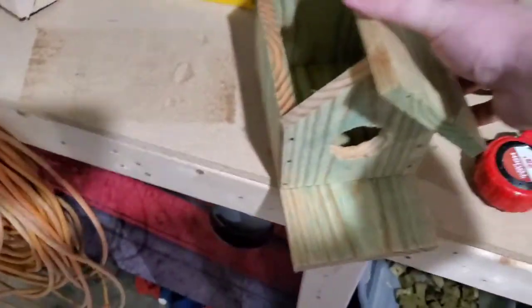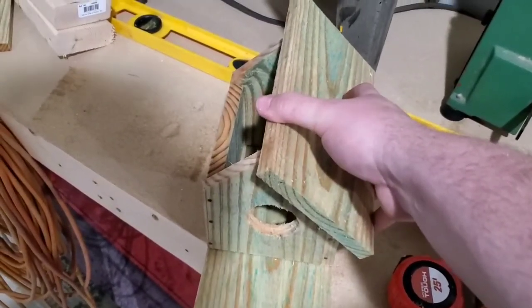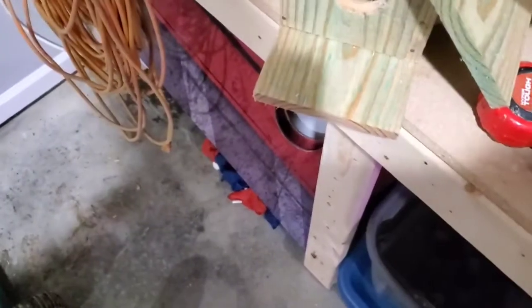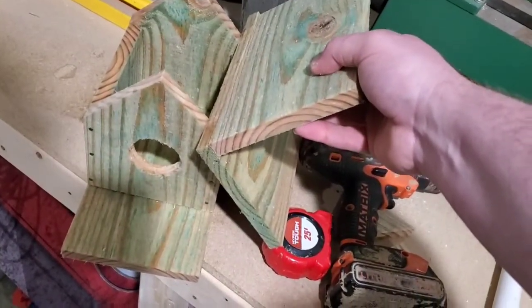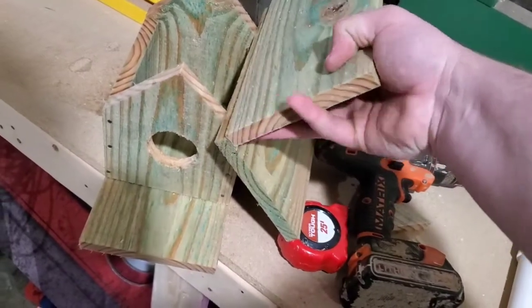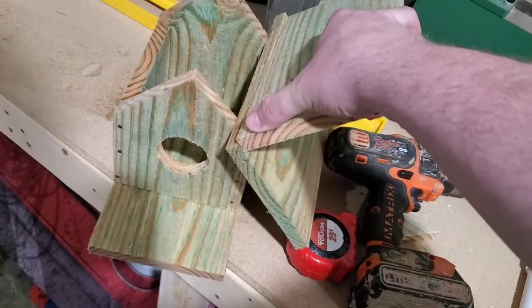And then next, the last thing is going to be the roof. But since we're going to meet them in the middle like this, when we put the roof together, we're going to have to cut a board thickness off one of these, so that way they're even on both sides. So that's going to be the one last cut we're going to make, and then we'll nail it together.